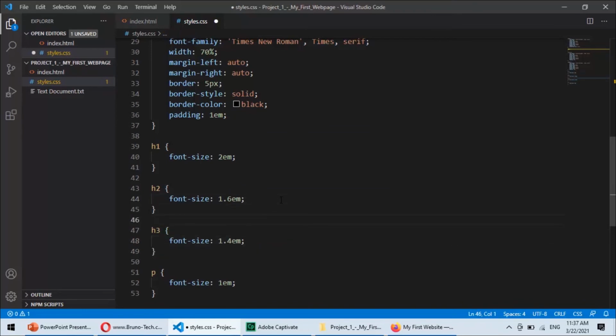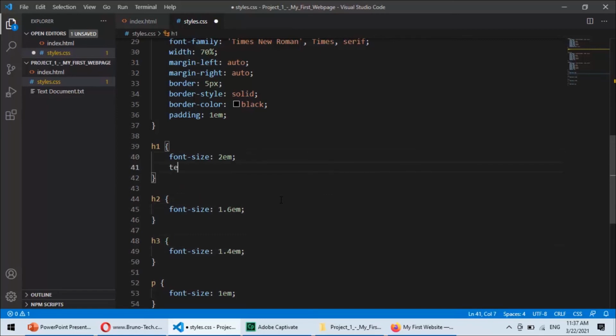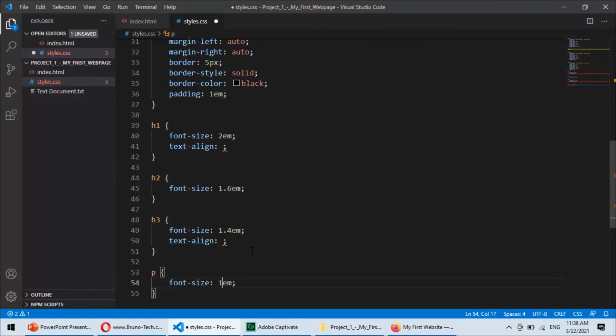And that's the text itself. It's a text line, and I'm just going to do the text. So text align, and the same thing we're gonna do for heading 3 for the bottom, heading 1 on the top, and then the text itself I wanted to have spread out in equal parts. So we're gonna leave H2 there. Then we have a text line here, and a text line here as well.